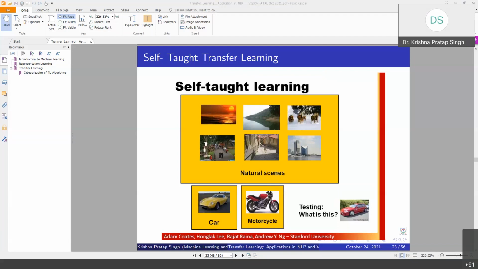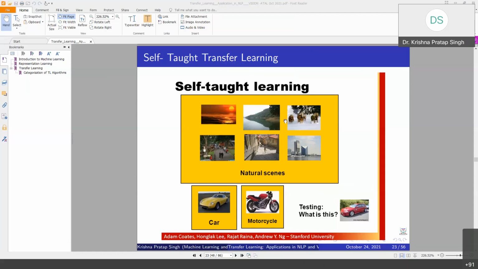Basically, they used the basis vector, what you used to see in linear algebra. First time they used that part. Later on, many variations came out, and the autoencoder came in its place, which I will talk about. So the idea is to learn some features from here and then feed those features. There are many ways to do transfer learning, and one is feature sharing. So I will talk about feature sharing.